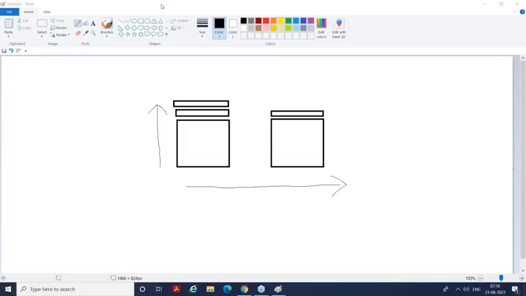Now one thing which you need to remember, as part of your AWS, for your EC2 service under auto scaling, by default it supports only horizontal auto scaling.